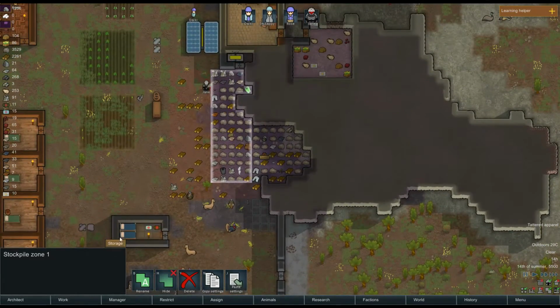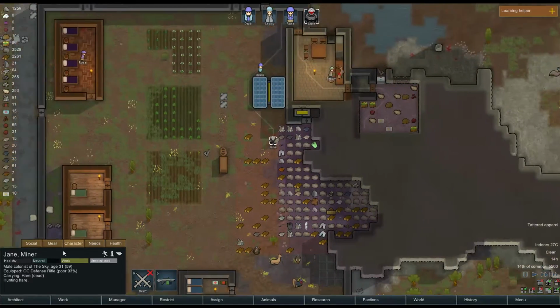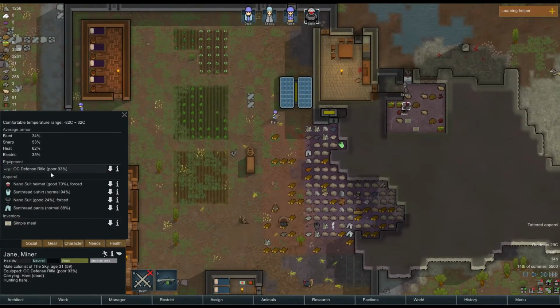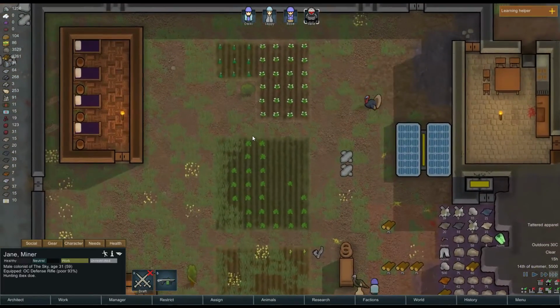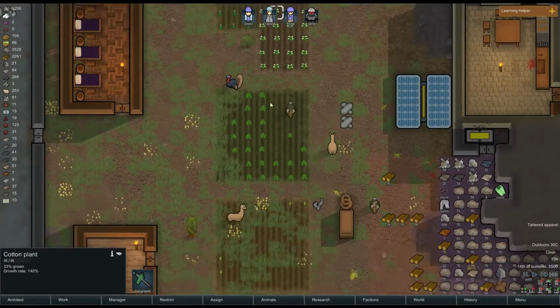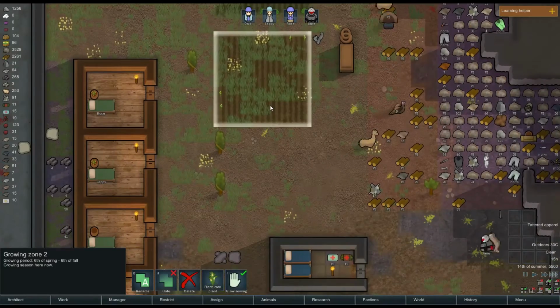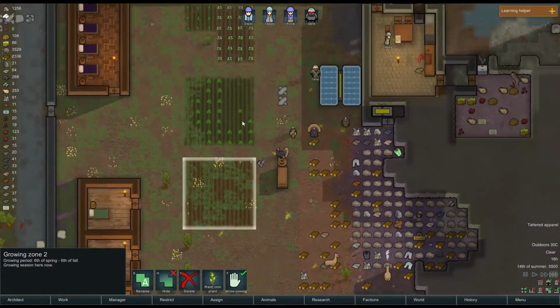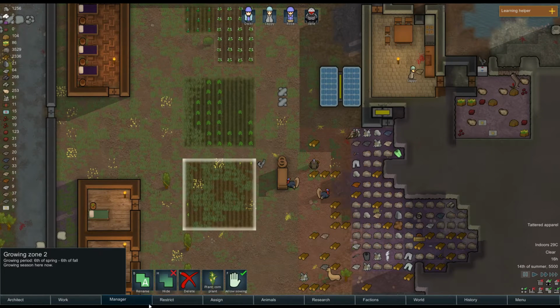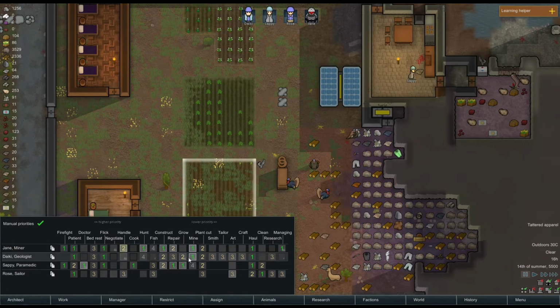Jane and that gun, man. He's all pimped out here with his DOC defense rifle. Oh, it's nice. Let's see, we got cotton, we got potatoes. We're planting corn here. We haven't got that all done yet. Who's my grower that hasn't got that done yet?